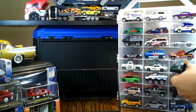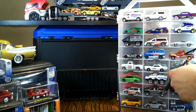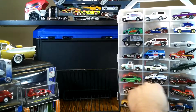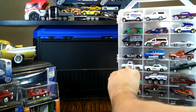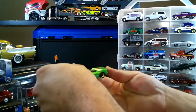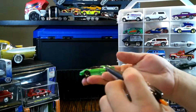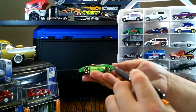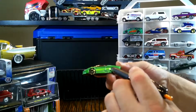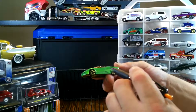So now we go back to Hot Wheels. Let me put that right there. Lamborghini Reventon Roadster. Hey man, that ain't nothing to play with right there. 2010 Mattel. Look at this, Dad. That's right, that bad boy right there. This thing is called the Boss of the Road. Very exotic, a supercar. Look at the color, look at the changing. Beautiful. It's got the yellow flaked green paint.